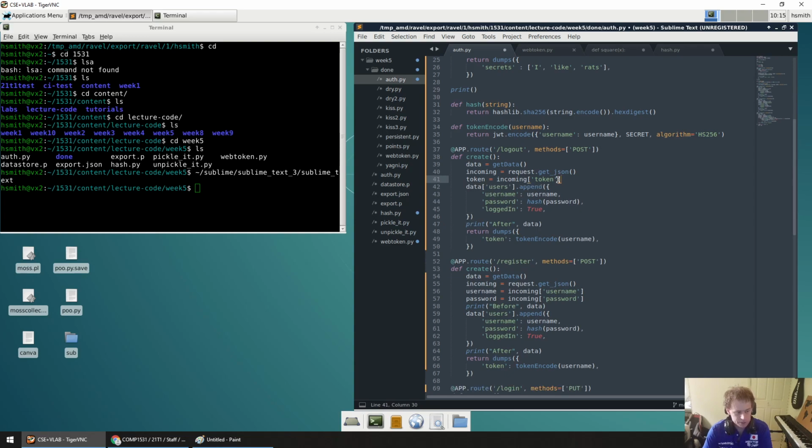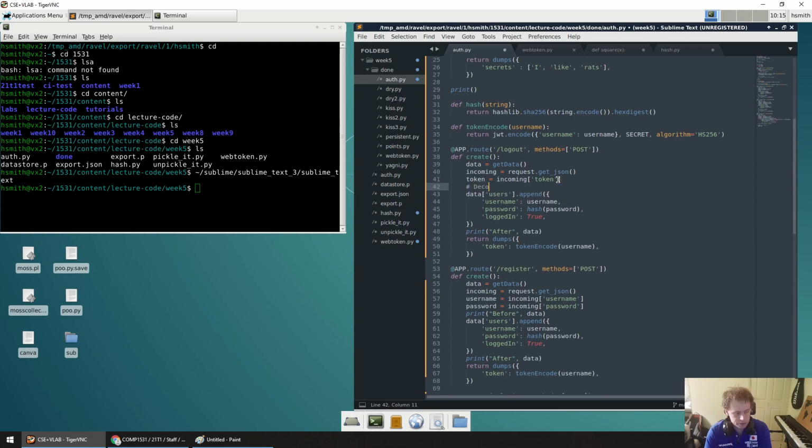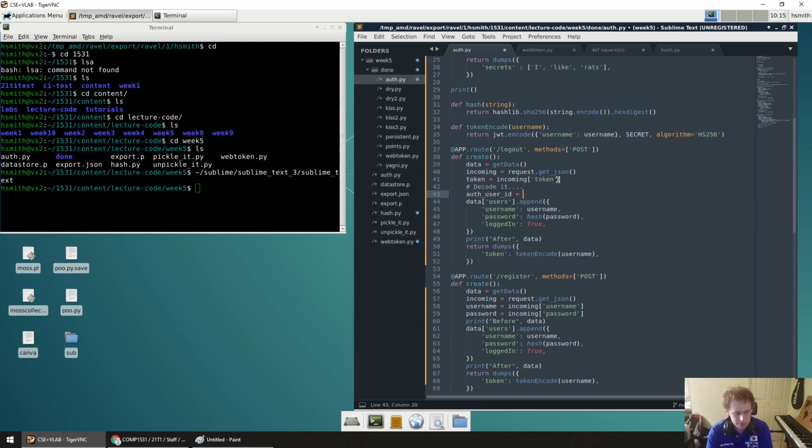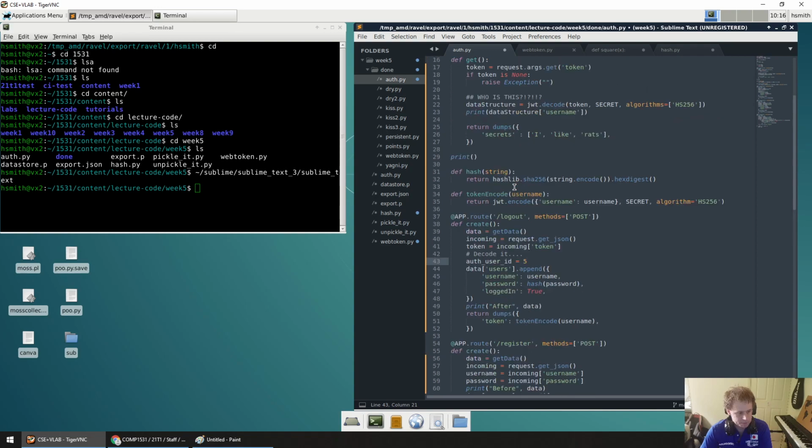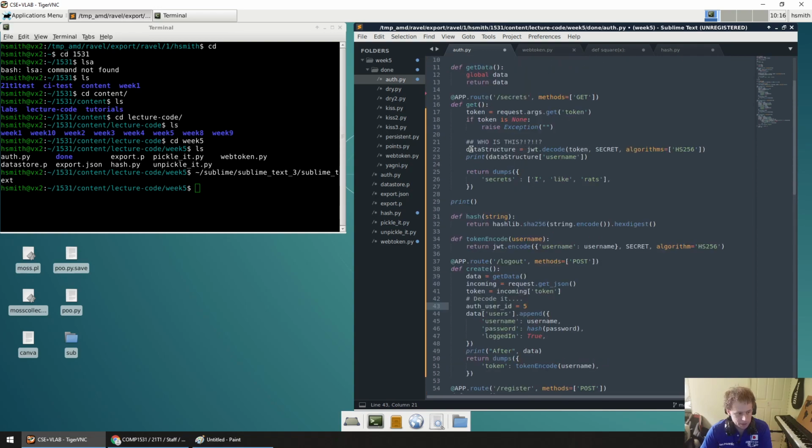And all you do with the token is decode it. I'm going to pretend that from the token we pull the auth user ID or something equals 5. You could do this just by decoding it like we did yesterday. Remember how we took the token and decoded it with the JWT thing, and that's what gave us the username.